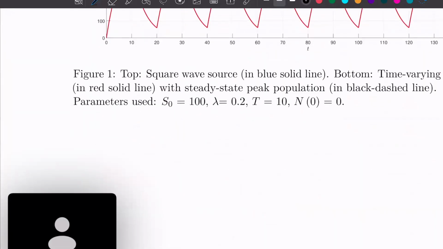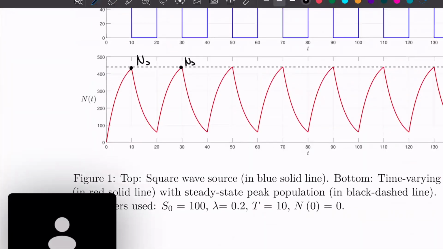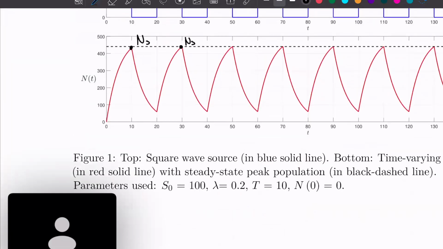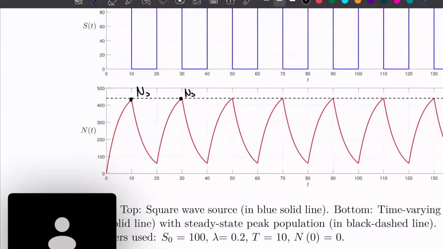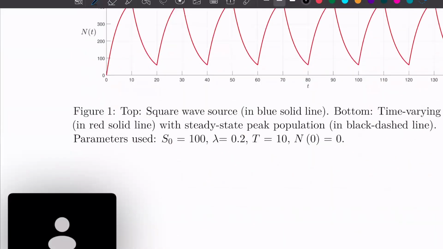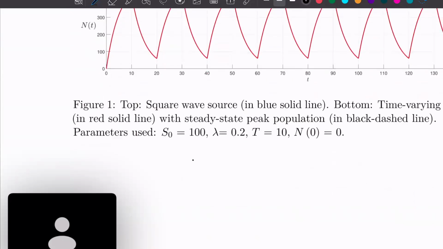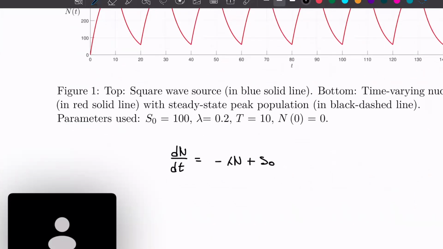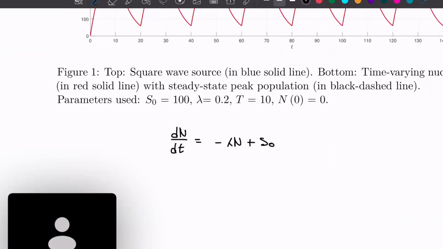So this is where you have to think about your differential equations. In the case that we do have the source on, that means it is producing. Let's solve that differential equation. So we have dN/dt equals, obviously it decays, and it's also producing at S naught, with S naught being 100. Now, we don't really need an integrating factor here, because we can just do it by separation.